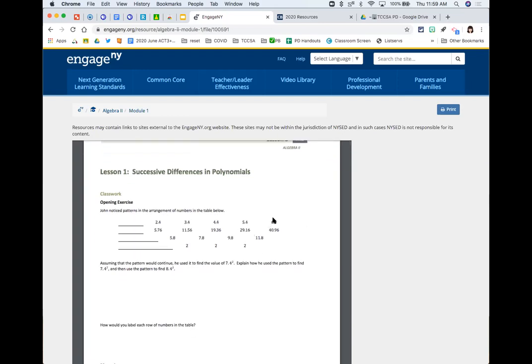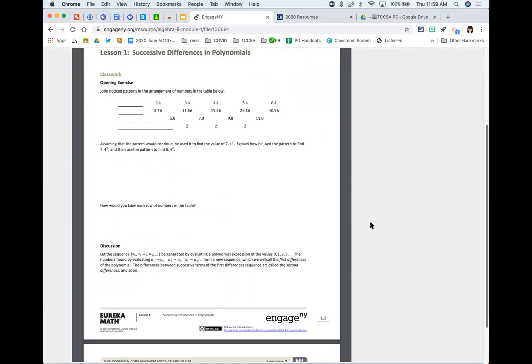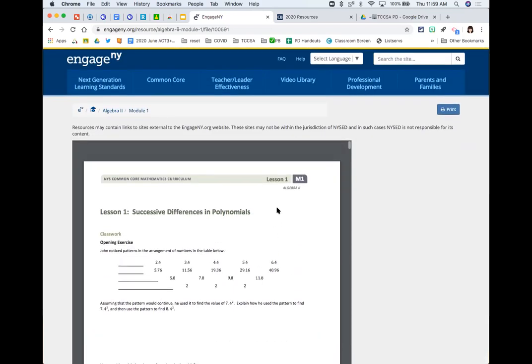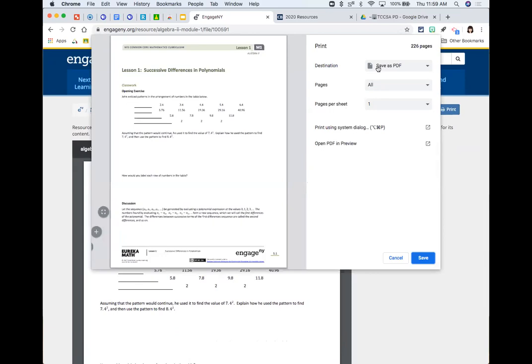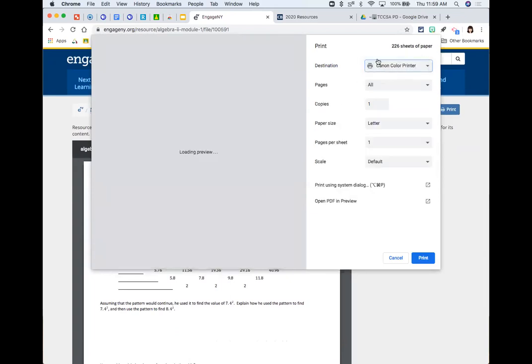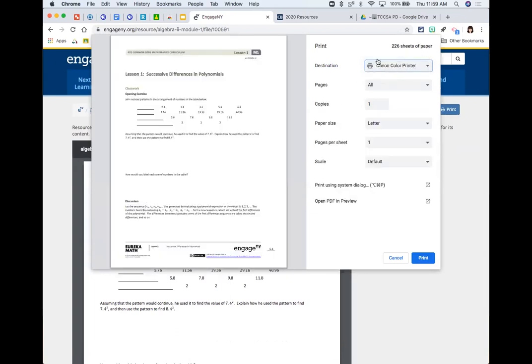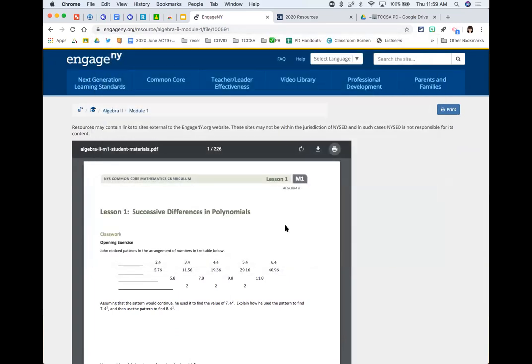So there we go. Here's another place, and I could use my ability to just hit that print. There we go. Here's our print icon. It's already a PDF, but maybe I want only this lesson to go to my Google Classroom, or I'm going to actually print it. So I'm going to send that to my printer for those home packets. So somebody out there already has this stuff electronic, and that way I don't have to do all that hard work. And that's where I'm going to end.